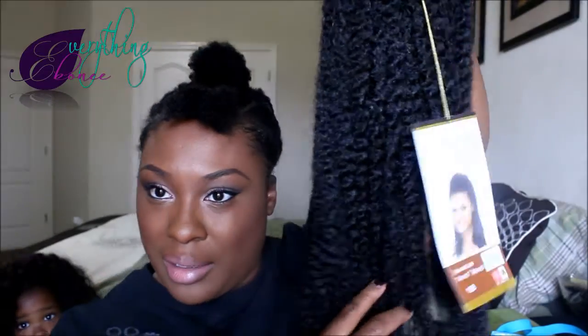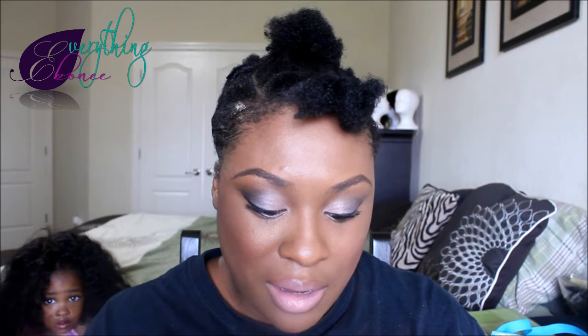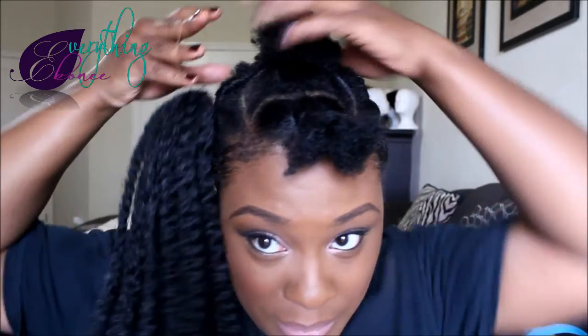So I'm using this Marley hair that I showed you guys in my monthly favorites, the Equal Free Twist, Equal Jamaican Twist Braid right here, color 1B. When it comes out of the pack, it's attached by a rubber band at the top. I'm going to use this rubber band to do the hairstyle. It is a tan color, so if you want to replace it and wrap it up with a black rubber band, you can. It's not really necessary because it's going to be hidden.